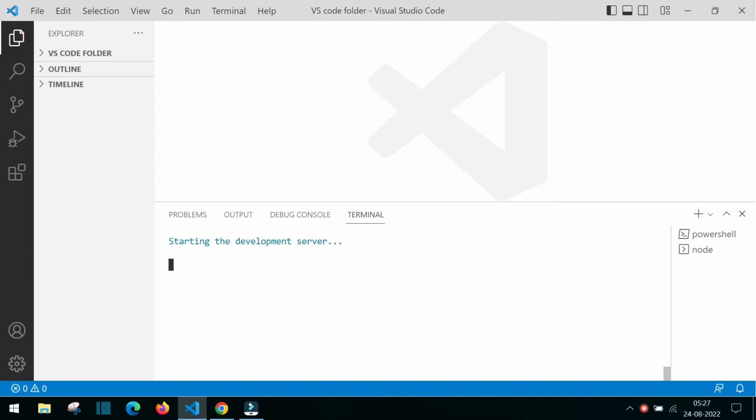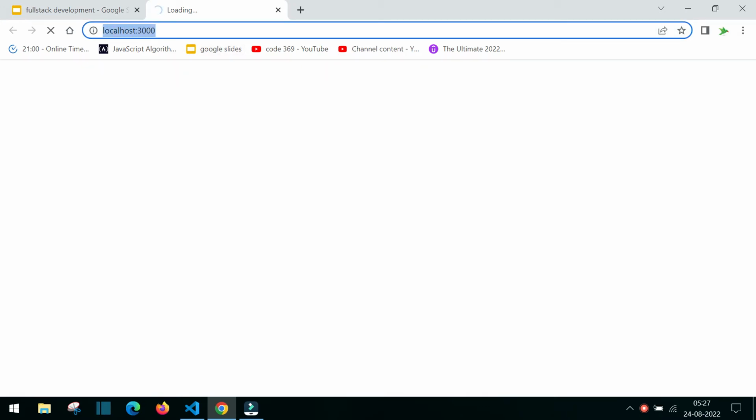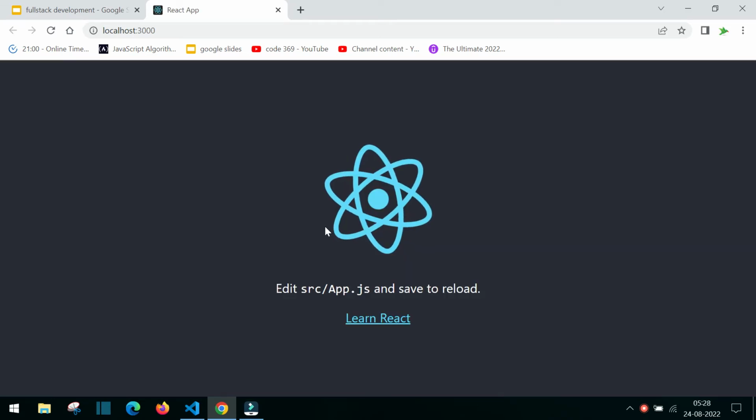Now you can see starting the development server, and you can see in Chrome it is showing a flash. So I'm opening Chrome, it is loading, and you can see localhost:3000.